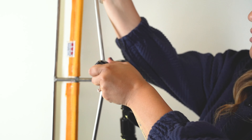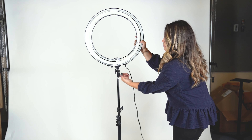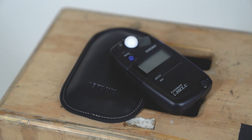While a C-stand is an extra arm, a light stand is an extra pair of legs. This Impact heavy-duty light stand can be used for all different types of lights, from the Luxli Fiddle to a Speedlite to even a heavy strobe. Some may debate that light meters aren't necessarily used anymore due to today's camera technology, but a good portrait photographer knows that a light meter is what makes a picture perfect. This iconic light meter is the perfect gift to help them nail that exposure.